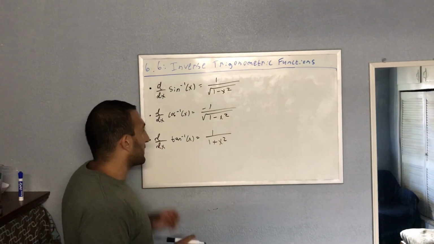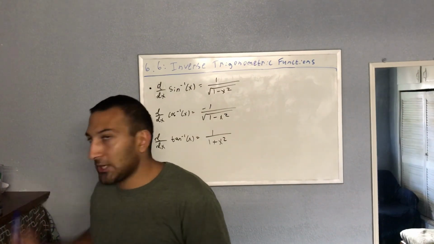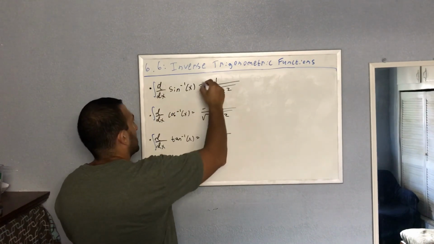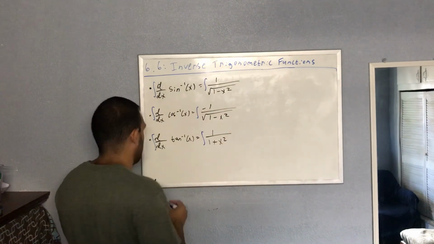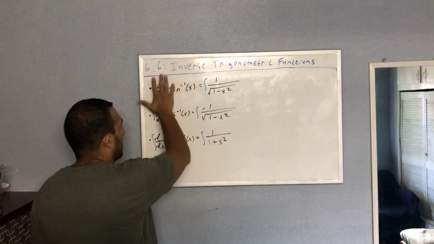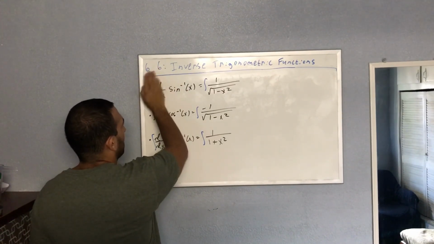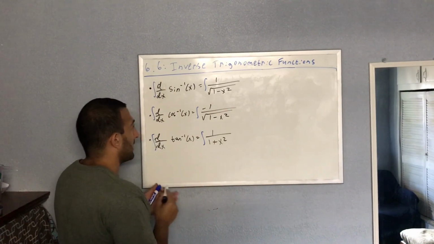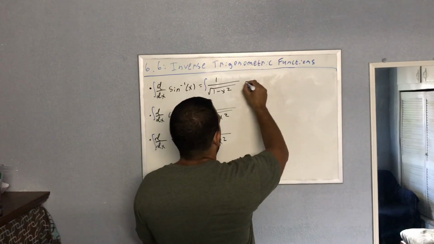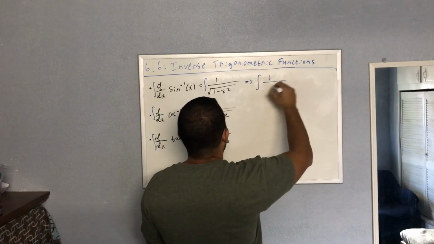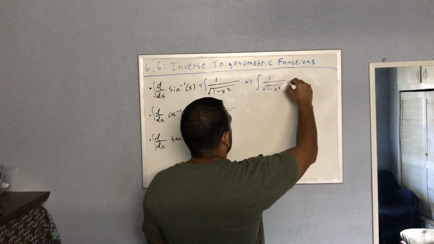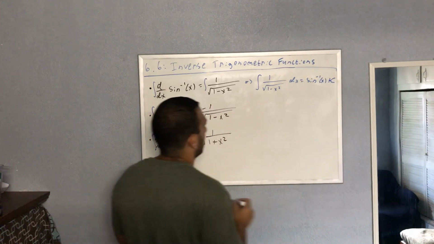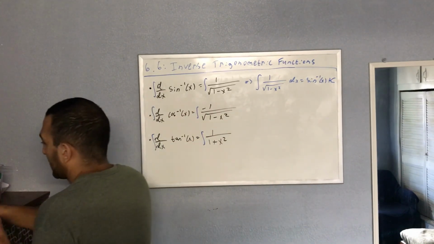Okay, because we have these 3, remember, this tells us integration formulas as well. Because if we take the integral of both sides of these 3 different equations, remember that it cancels out here. So the integral and then the derivative, they just cancel out to just give us sine inverse. And then this integral still floats around, so now we know this really interesting property is now that the integral of 1 over the square root of 1 minus x squared dx is sine inverse x plus c. So that's a new integral formula.